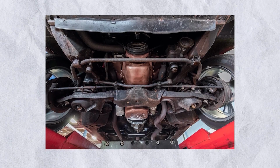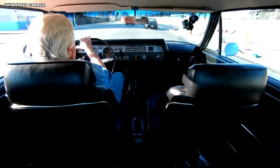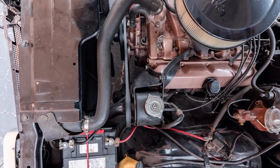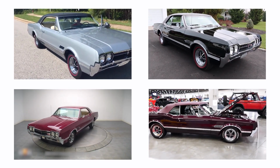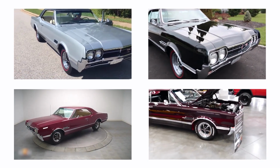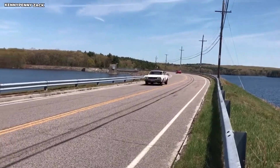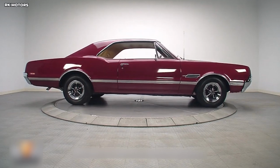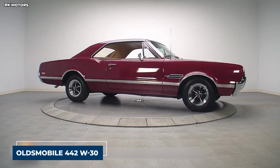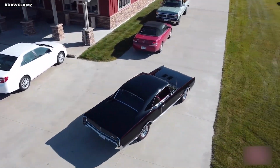There was a limited-slip rear end with a 4.11 to 1 gear ratio. That helped put all the power on the ground. It even had a heavy-duty radiator to keep the engine cool while driving fast. In total, only 54 of these fast W30 cars were built. All of them were made in early June of 1966. Though not many were made, each one was built with parts made just for racing. That is why the 1966 Oldsmobile 442 W30 was one of the fastest cars of its time.